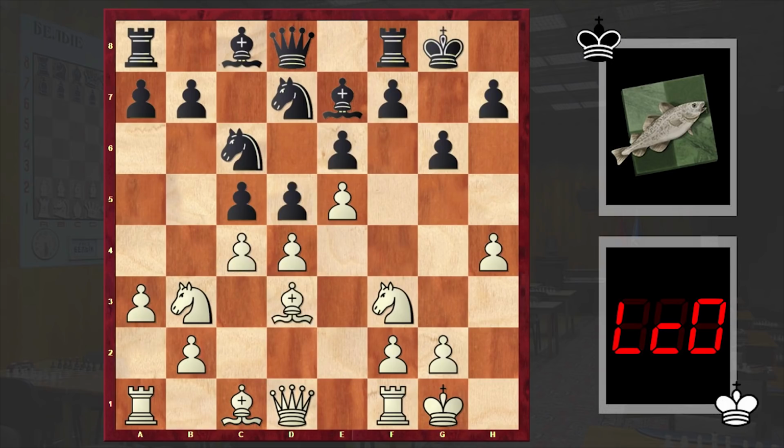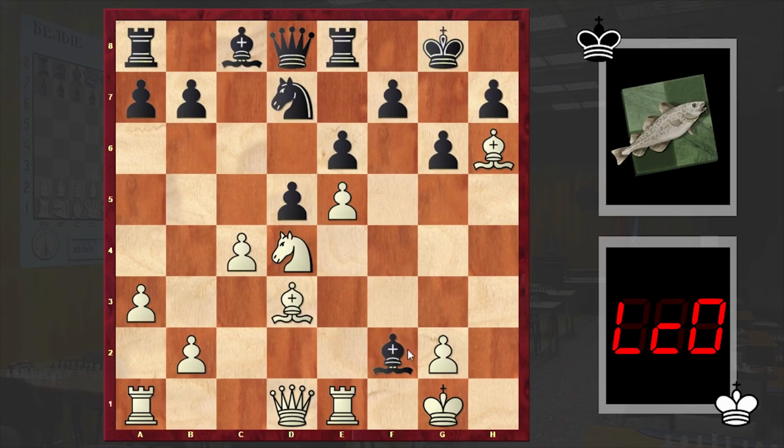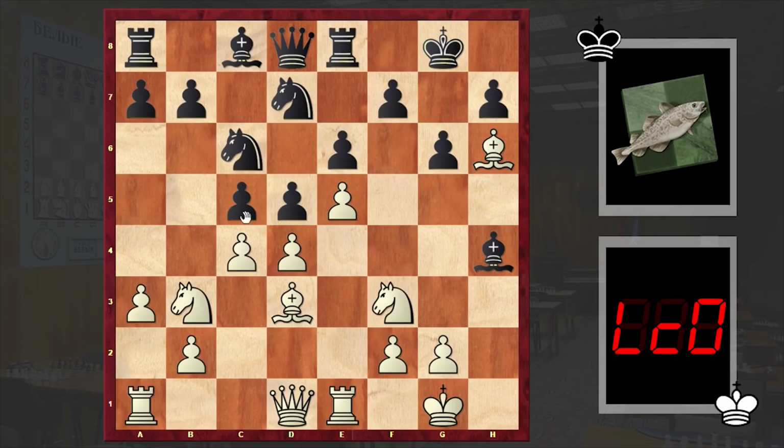But in our game, after knight b3, we see bishop takes h4, bishop h6, rook e8, rook e1, c takes d4, queen c2. At this point you have to be very careful. Knight takes d4 is not good, because after the exchange of knights on d4, black has this devastating bishop f2 sacrifice, after which queen h4 is coming. Let's go back. In our game, after c takes d4, white answered with queen c2.